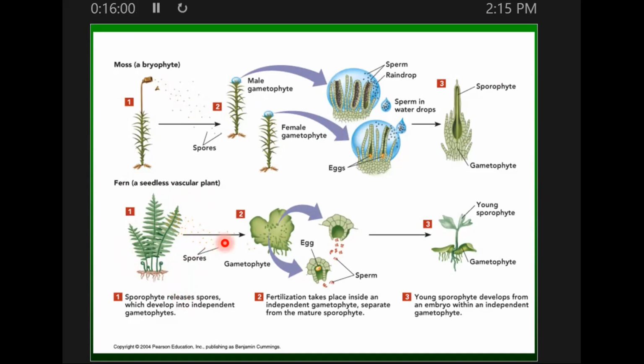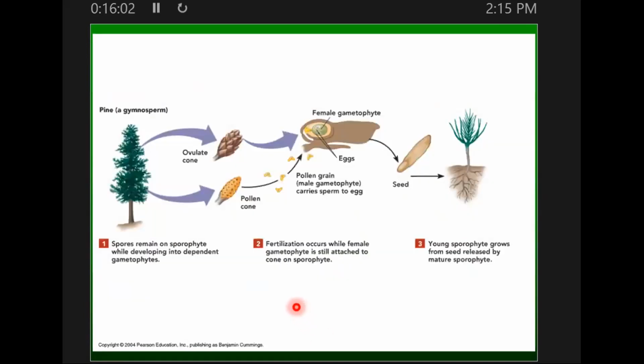All right. So when you compare that to the gymnosperms and the angiosperms, that doesn't happen. The spores don't get released from the sporophyte. They are retained. And that is a big bonus. That's a good thing. It seems to have helped their survival. And so here, number one, it says spores remain on the sporophyte. And then they're going to grow and develop into gametophytes, but they're all retained in nicely protective tissue. So they're kept well protected as they develop into the gametophyte and make their sperm and they make their egg.